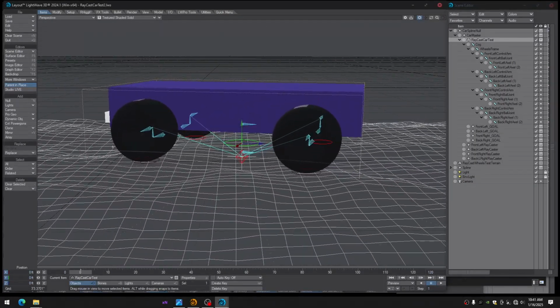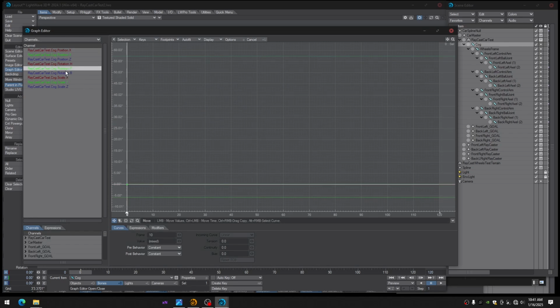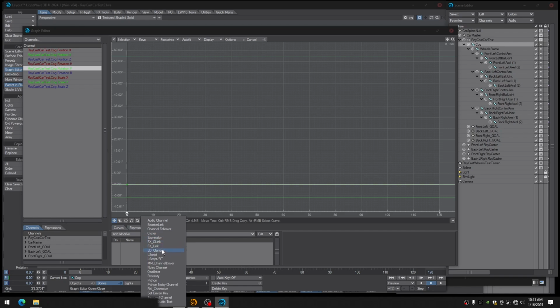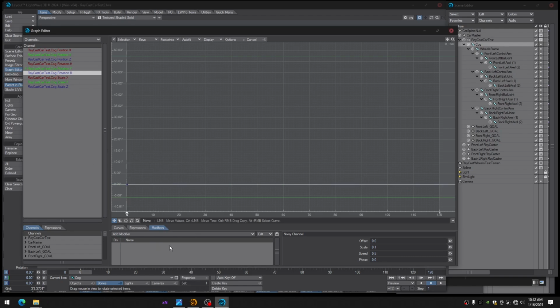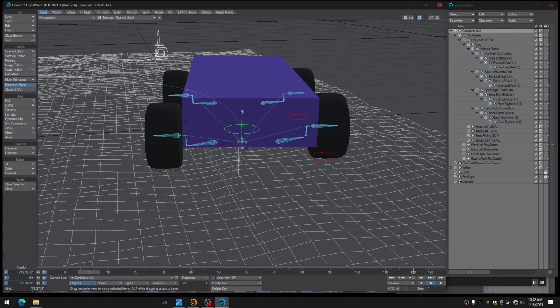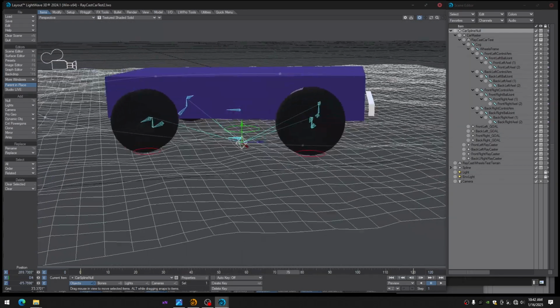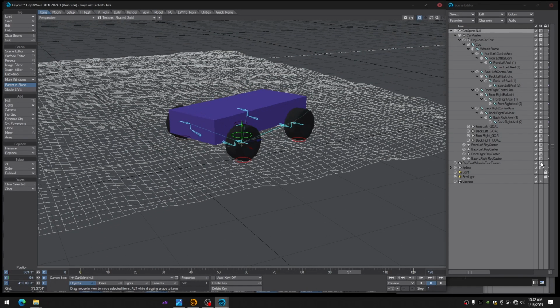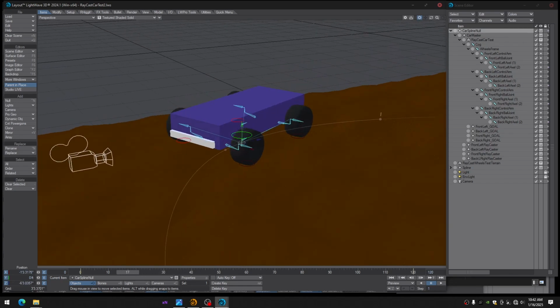I'm going to use a COG bone. Go in here to the graph editor. Add a modifier. Noisy channel. 0.1. 0.5. Spread it out a little bit. Go ahead and copy that. And put it on the bank channel also. So now the body of the car wobbles around. Isn't that more believable? Looks pretty good.